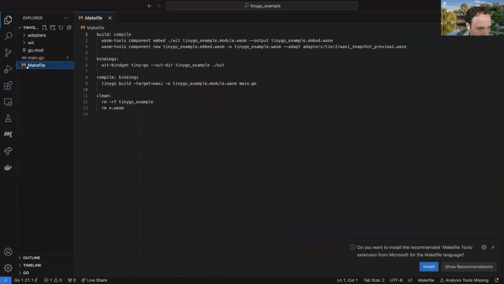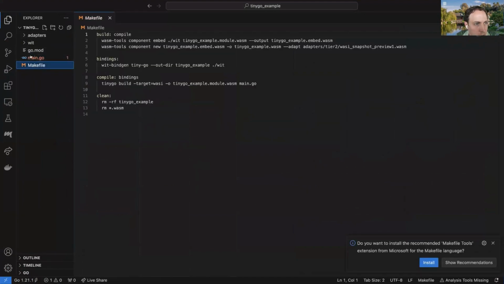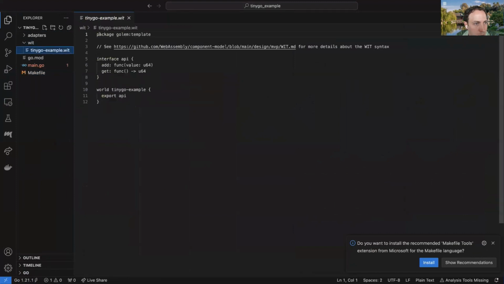So you can see we still got our WIT file here, and it looks the same as all of our other WIT files. We have our interface, and this is just like a gRPC file. These are essentially the ways we can interact with this thing. This is basically just going to be a counter worker that lets us add to a counter, and then we can get the current value of the counter. And then we're going to export that.